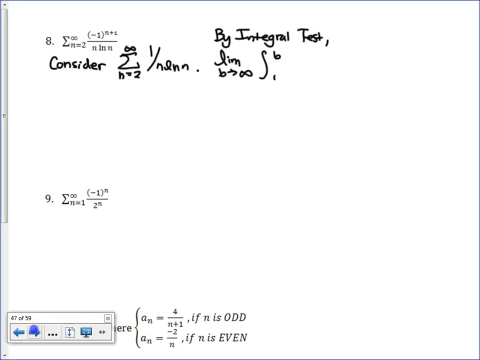Now, what am I not being careful of that I probably should be? Is it positive? Alternating is not, but I'm checking absolute value, so positive, yes. Continuous, ln has to be greater than 0, which is okay. n has to be not equal to 0, it's okay. And as I plug in higher, it gets lower, so decreasing, it's okay. Every now and then you're going to have one that's not okay, and we have to be careful of that, so we just need to watch out.